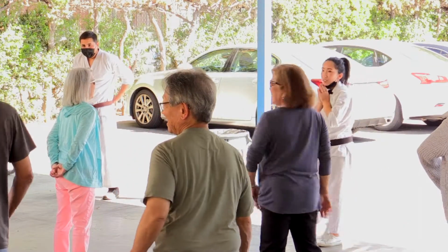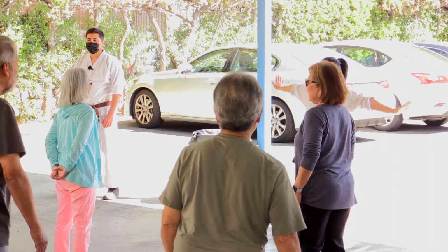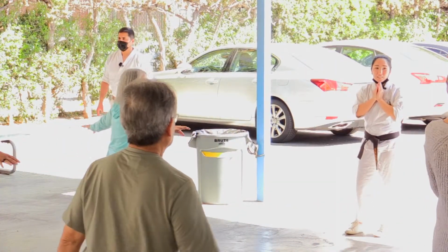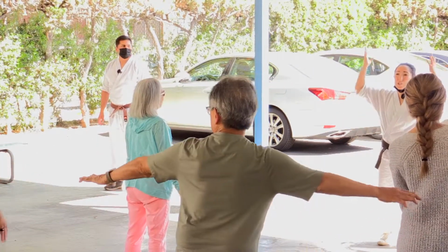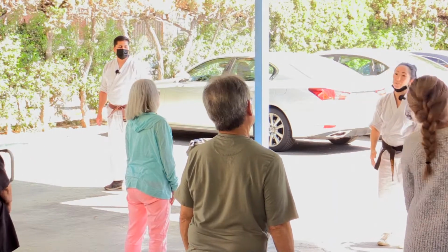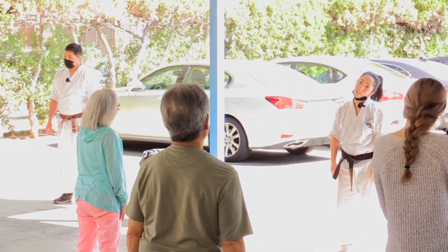Just spread out. Be comfortable. Maybe arms lengths apart from each other. We are gonna do some exercise, some stretches. First, we're gonna start warm-ups. We're gonna start from the top down. So we're gonna move our neck back and forth. We'll do this about 20 times.